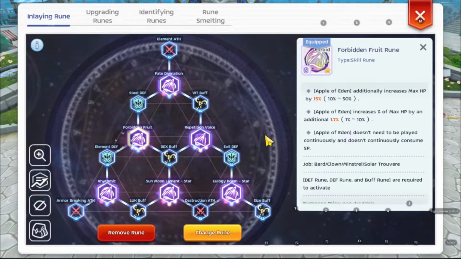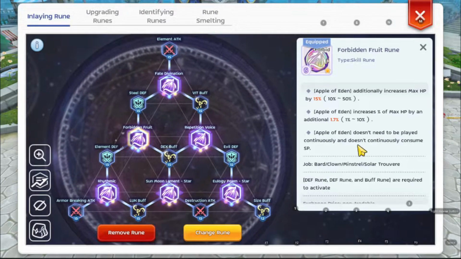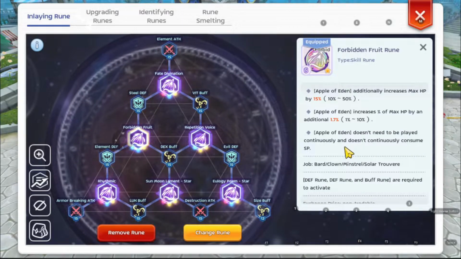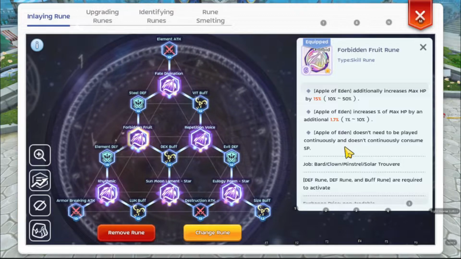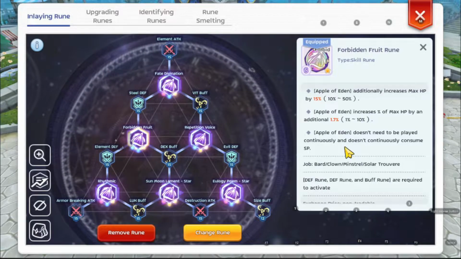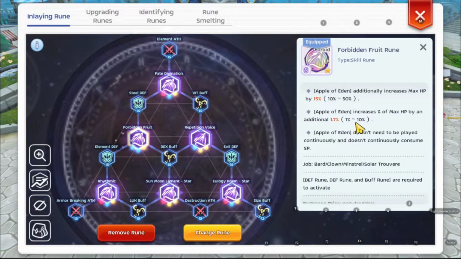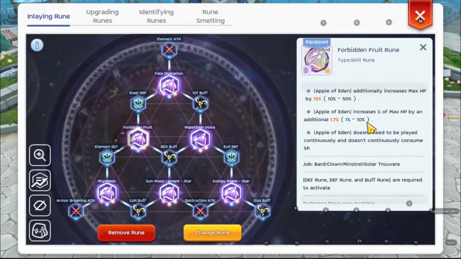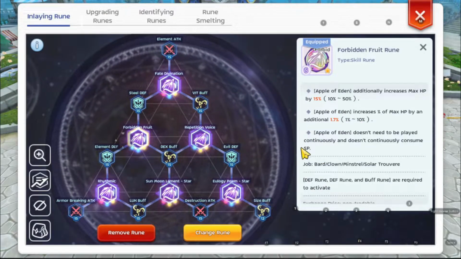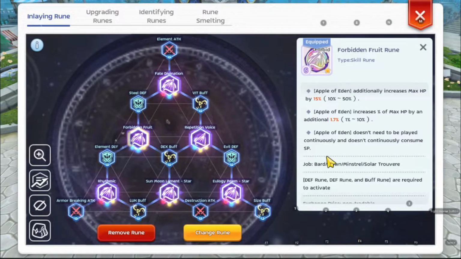This one is what I am referring to. It is a must-have rune for your Apple of Eden, so that it doesn't need to be played continuously and doesn't continuously consume SP, because Apple of Eden is something that supports not only yourself but also the whole party and guild members within the range of your Apple of Eden. Mine is a bit low when it comes to increasing the max HP, so as much as possible get a higher one, but since I can't get another Apple of Eden rune as of now, I still stick with the one with the third line. So the third line is a must have.